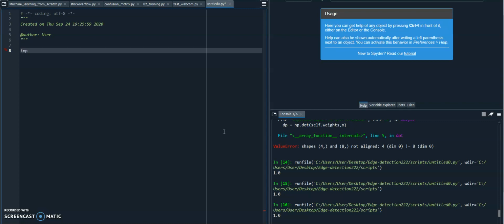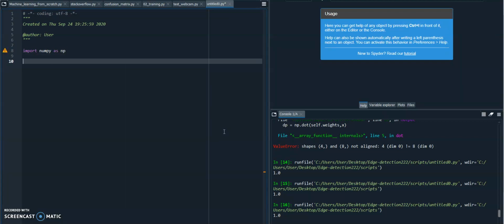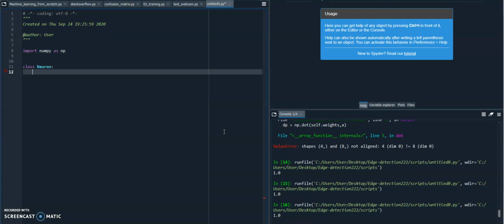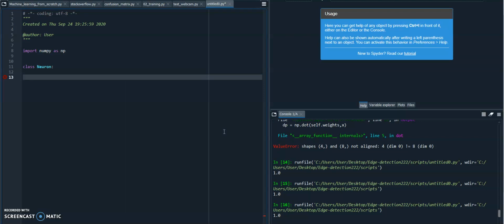So first of all we have to import NumPy. NumPy is a library which works with numbers. So first I want to define a class with the name of Neuron. Then, as I told you, we have many parts in the perceptron: weight, activation, and bias.